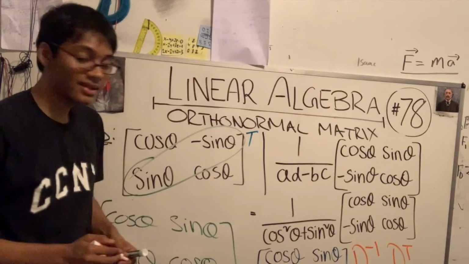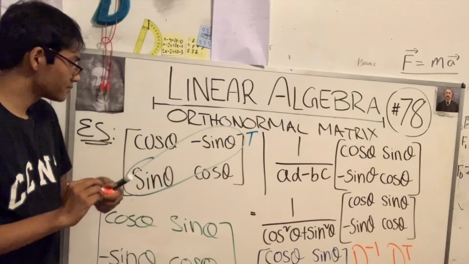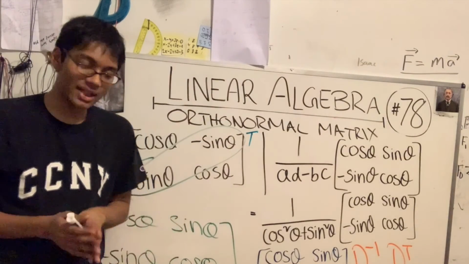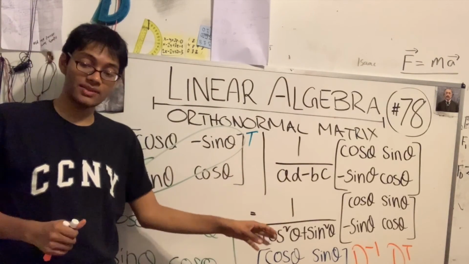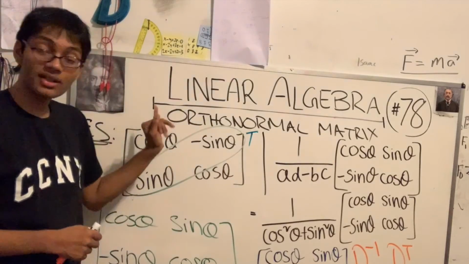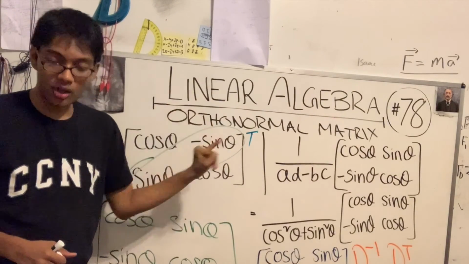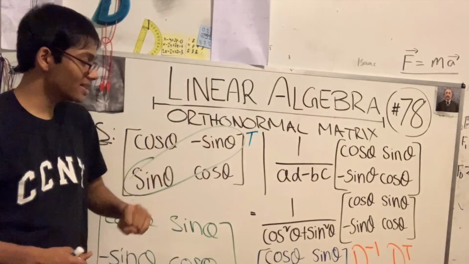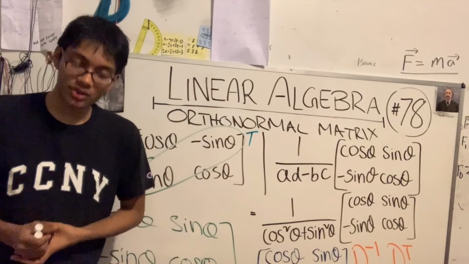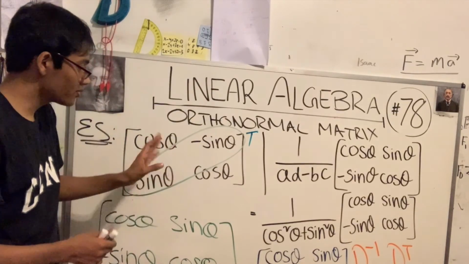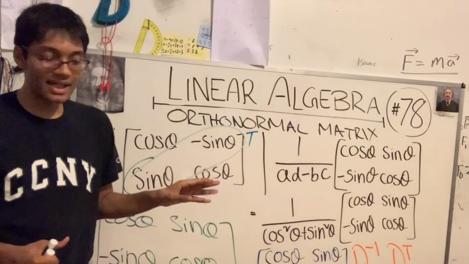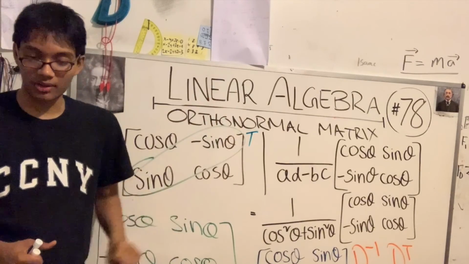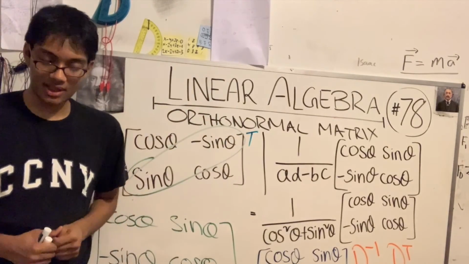And as a matter of fact, as you may conjecture from this, this is not the only case where the inverse of a matrix is equal to its transpose. As a matter of fact, you can conjecture that most orthonormal matrices will have their inverses equal to their transposes, okay? So this is one of the most crucial properties that make orthonormal matrices special. Their inverse is equal to their transpose.